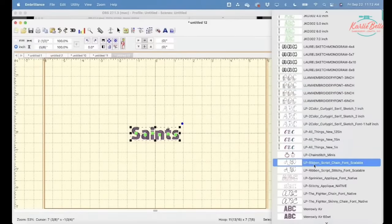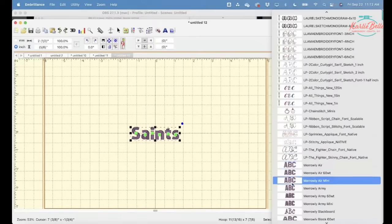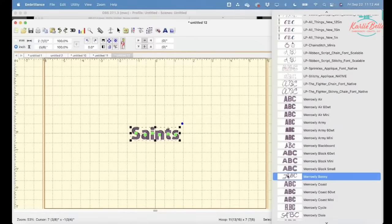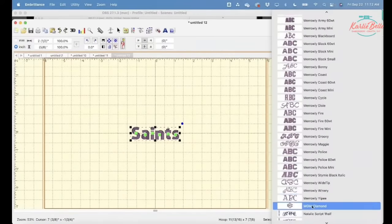So I have ribbon, chain stitch, and this is scalable. This is a native font. You'll notice there's no needle next to it. That's how I know it's a native font. All of the fonts that come with Embroidery, those purple ones, don't have needles next to them because they are native fonts. These are all the fonts, Joe, that come with Merrily. You can see all of them here, right?